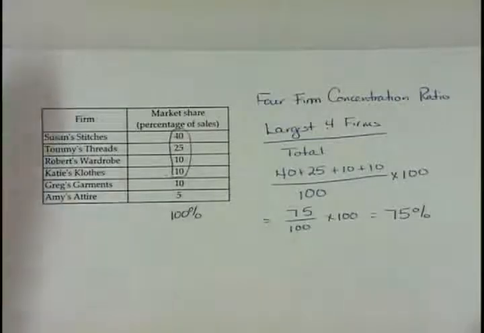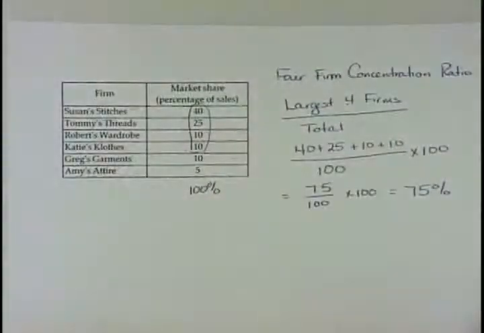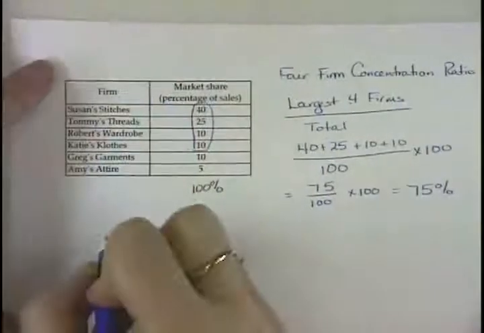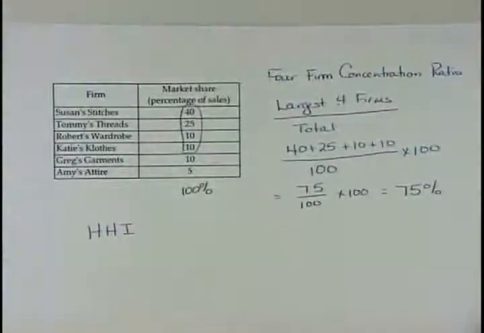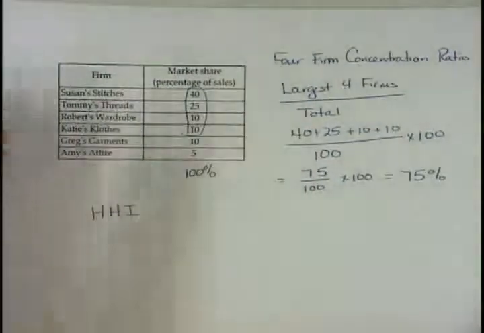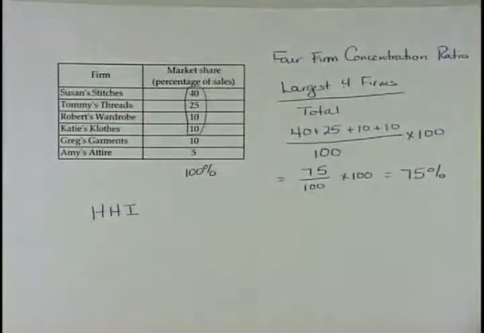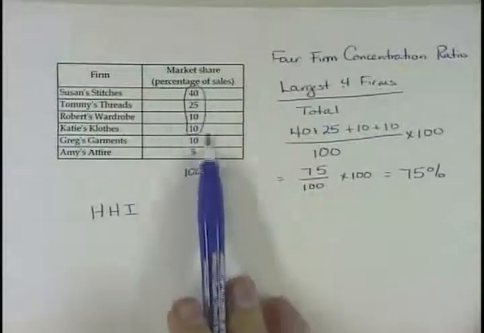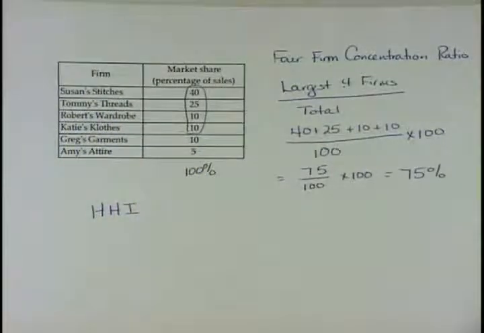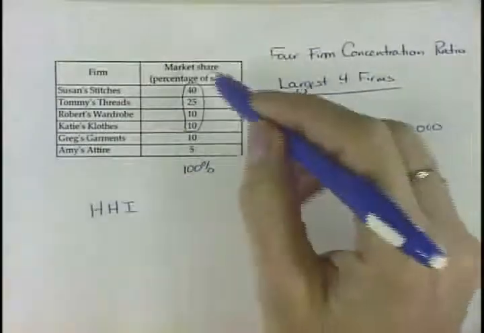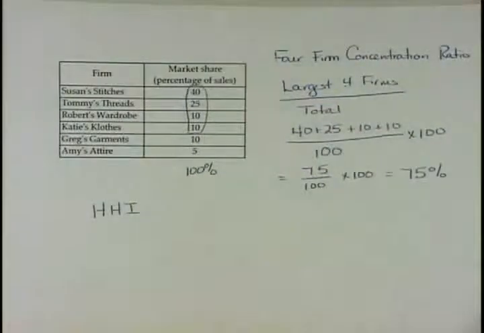Okay. The other industry calculation that we use for concentration ratios is called the HHI. It's the Herfindahl-Hirschman Index. Don't worry about how to spell all that. It's no big deal. What we're going to do here is square the market shares of all of our firms, and then sum those together. So we're going to use all of the firms now. If we were in the Department of Justice and we were actually doing this, we would do the top 50 firms in an industry, but since we only have 6 here, we'll do them all.